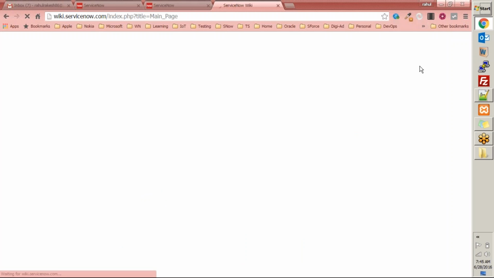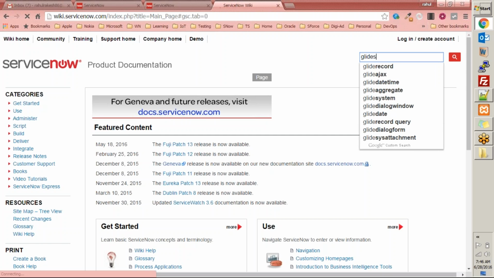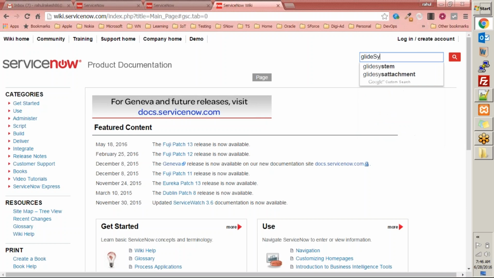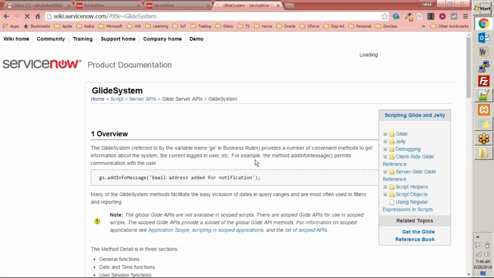Most of the common operations that you do within the ServiceNow environment, those functions or methods will already be created in the glide system class, right? You must know what's there in the glide system class in order to access and use those features.